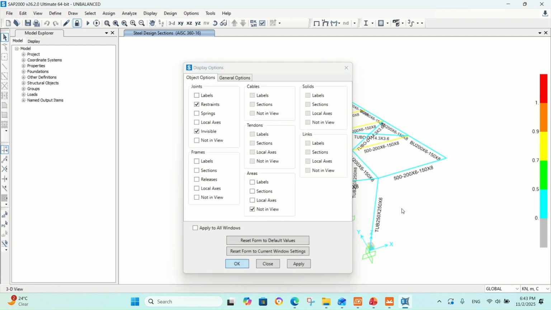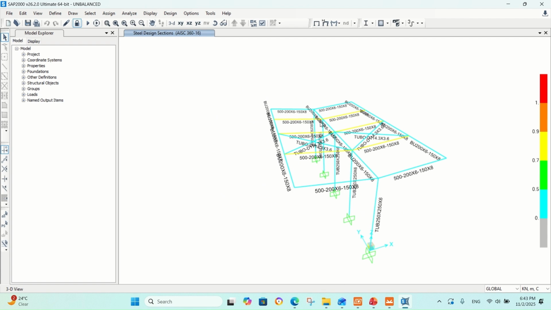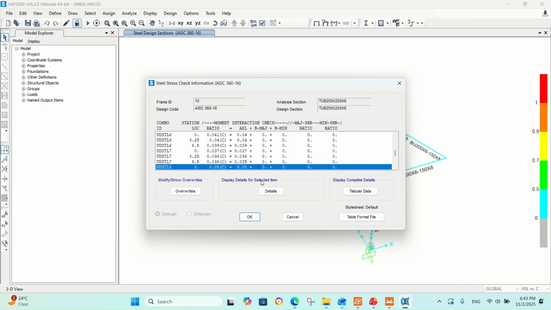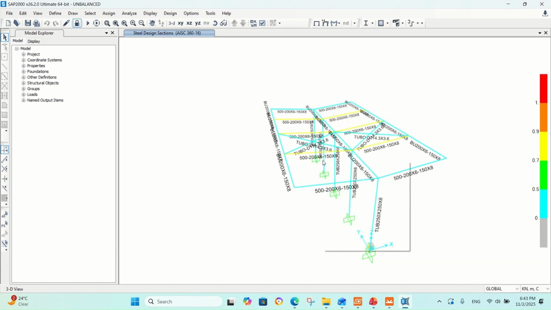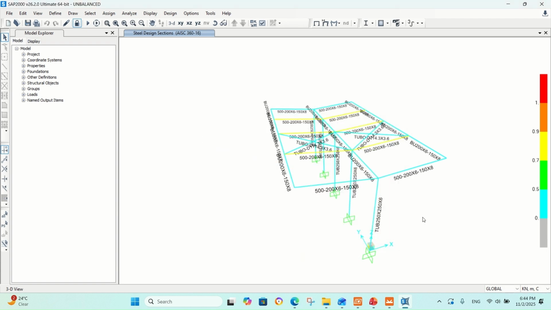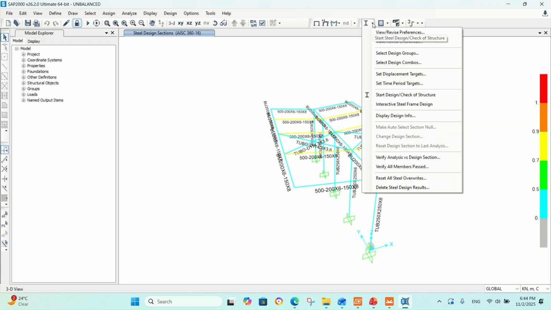We will remove the area, and we will see that the columns are very relaxed. They don't have any bending moment. For sure here, I'm not concerned about the optimization, but I want to show you the effect of the unbalanced live load on our design, especially for this type of structure.